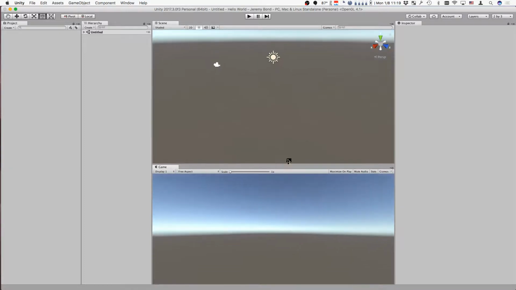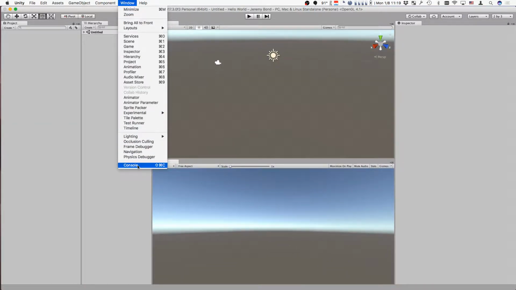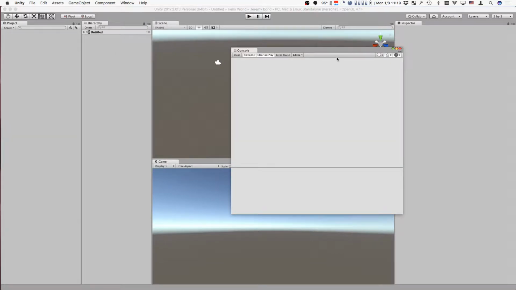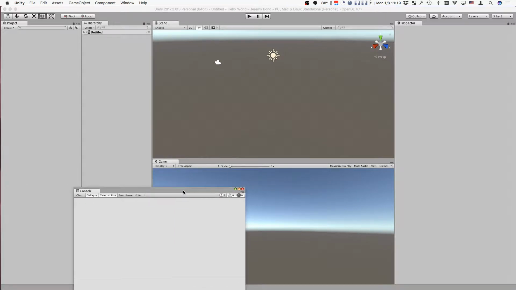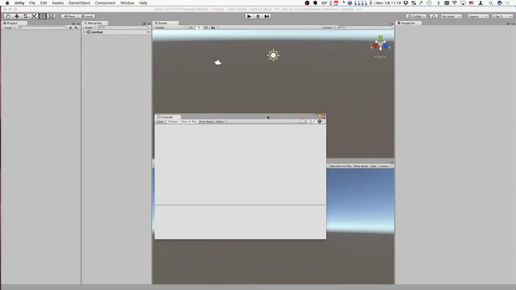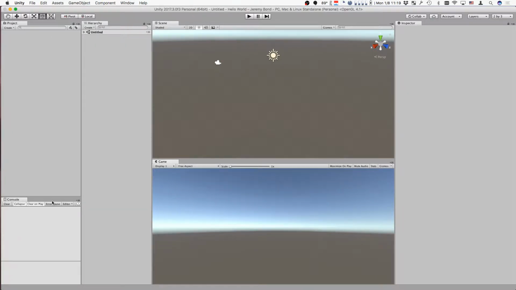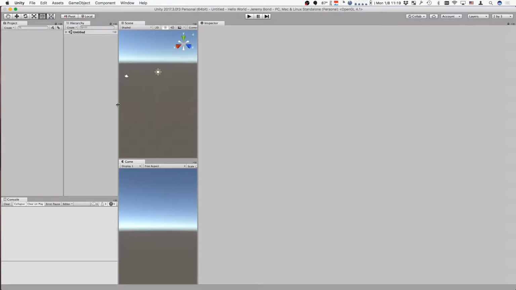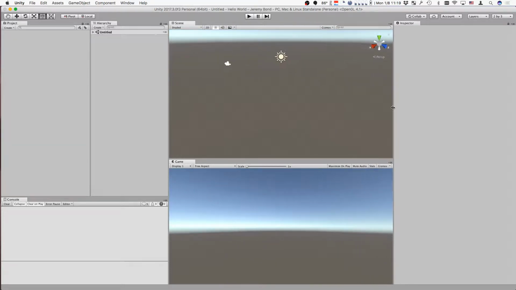The last thing that you add as a programmer is you want to go to Window and add the console. And the console gives you various messages while you're working about things that are working well or not working well. I'm going to drop this underneath. Oh, I can't grab it by the gray bar. I have to grab it by its name here. I'm going to put it underneath project and then put hierarchy next to project again, which is going to sort of space it out nicely.